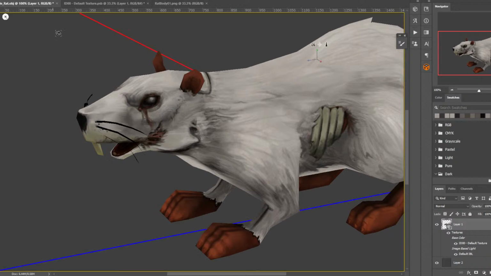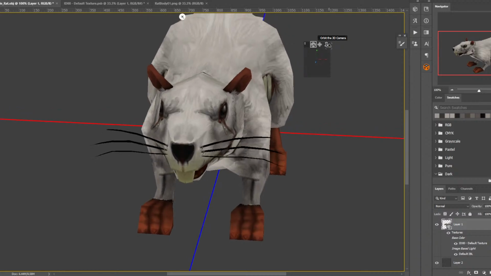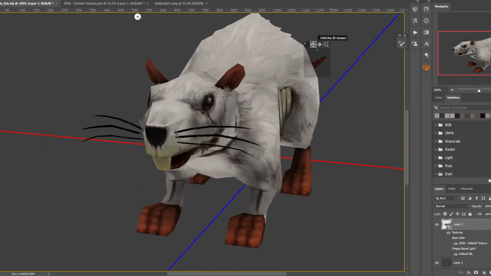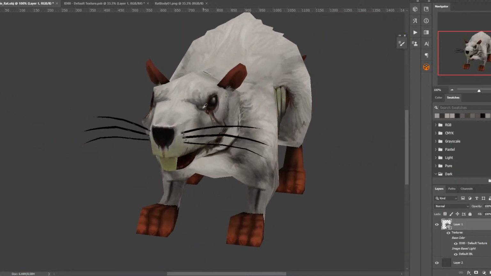Like, for example, Zach did not need to go as hard as he did on the giant, but he went super hard and it looks really, really good, right?